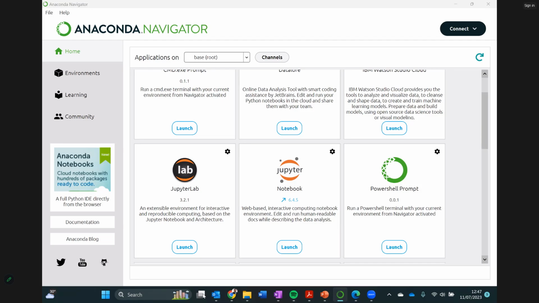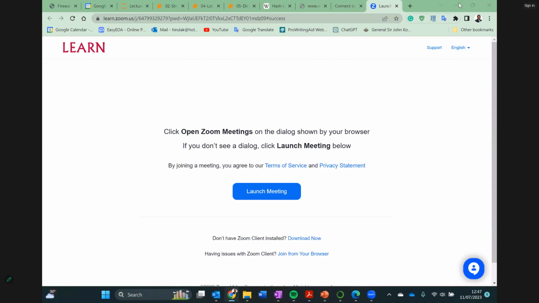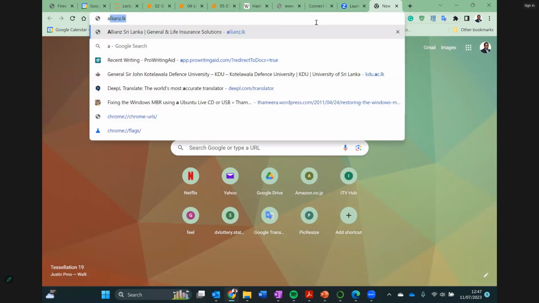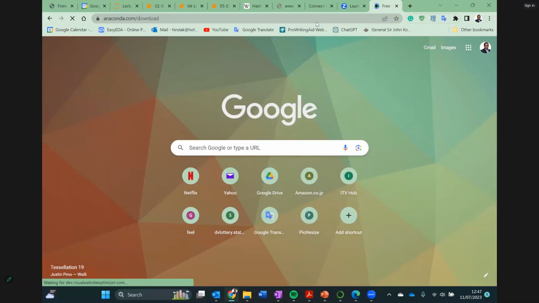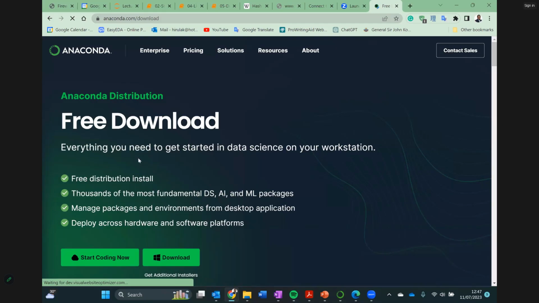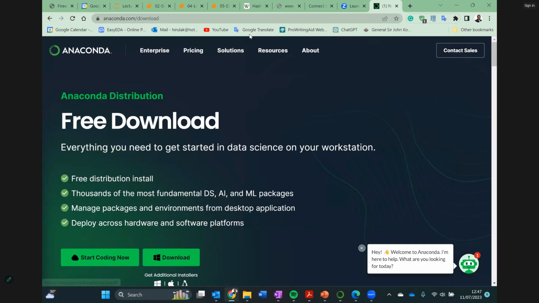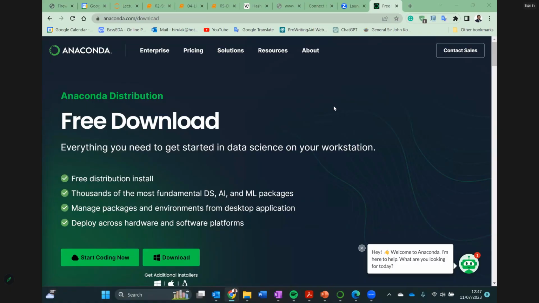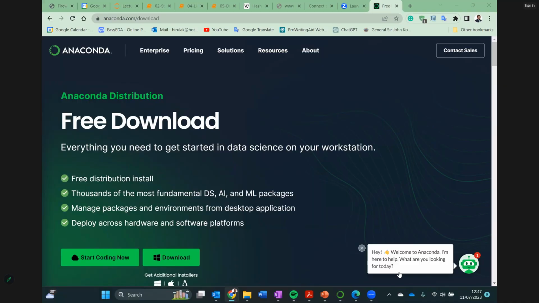So if you have not installed this one already, what you can do is go to your browser and type anaconda.com download, right? So this is what you need, and you have to download the system, right? There's a cloud option as well, but do not use the cloud option, use this local environment, right? This is the link that you can download.